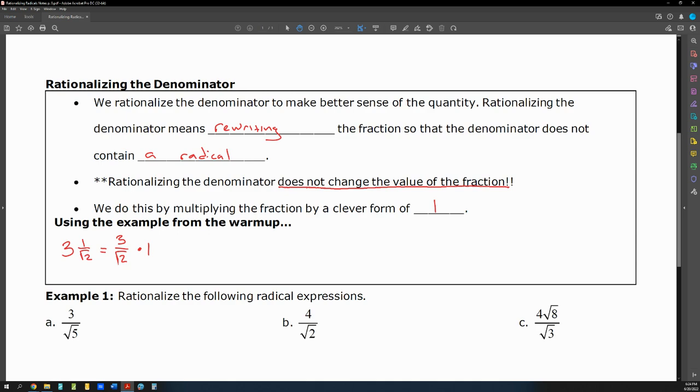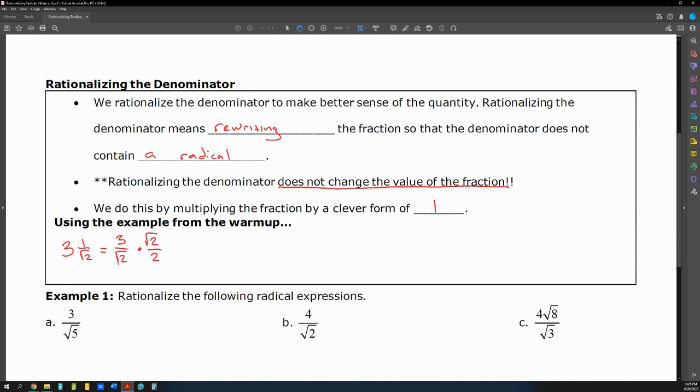I can multiply by 1 all day, right? Nothing has changed here. But consider this. What if I multiply by 1 over 1? Does that change it? Well, notice that 1 over 1 just reduces to 1. So no, I have not changed it. This is just multiplying by 1. Well, likewise, I could multiply by, say, 2 over 2. Well, 2 over 2 is also just 1, right? Because 2 divided by 2 is 1. So again, I'm not changing the fraction here.